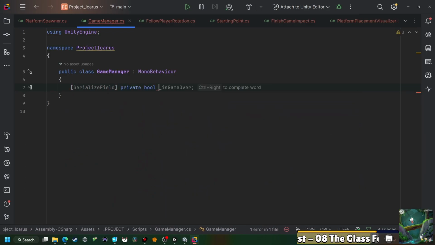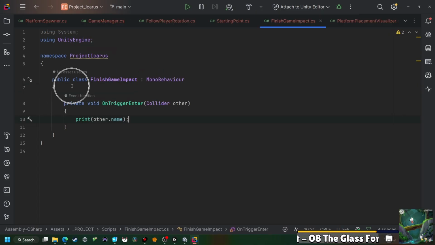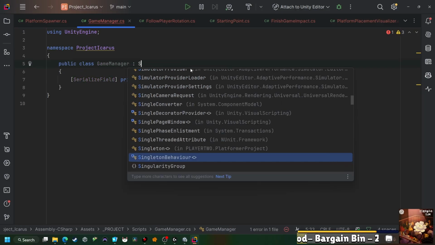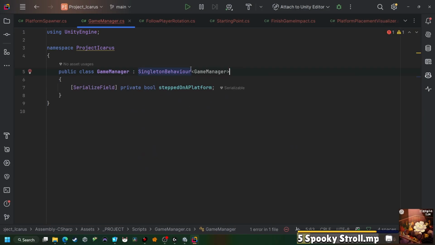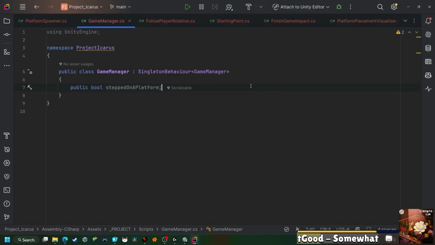Private bool stepped on a platform. What the hell did I do? This is going to be a singleton behavior. Let's make this public for right now because I'm lazy. Usually with game managers, I tend to make them public.